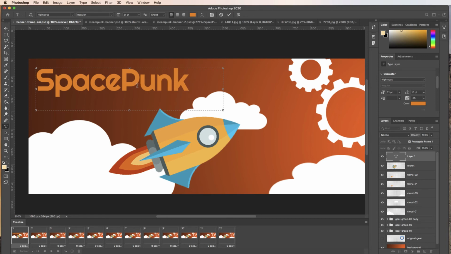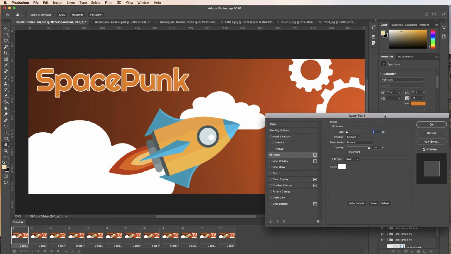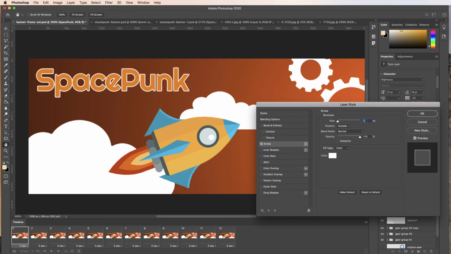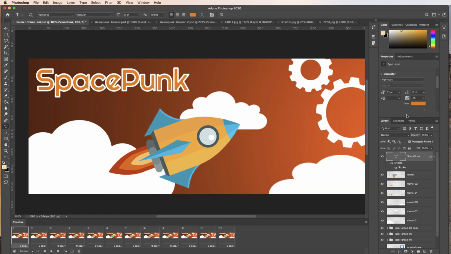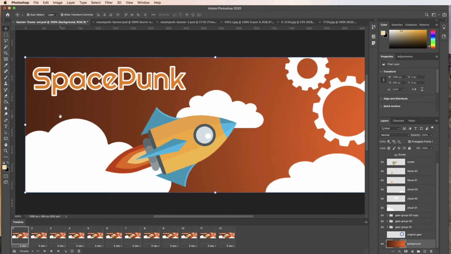Let's get our type to pop out a little bit more. Let's add an effect. So let's go ahead and set our type. We'll go and get the FX. This is dropping down below the screen, but I'm just going to add a stroke to this. And our stroke is going to be, let's go 4 pixels, and let's center our stroke. And the blend mode, let's go normal. Let's see, 100% is good. White looks good. Our spacing in between the letters, so that tracking looks good. It doesn't really look like we need to adjust any individual kerning or space between the letters. It's fairly acceptable. So let's click OK, and we now have our headline. Let's go ahead and add our subhead.